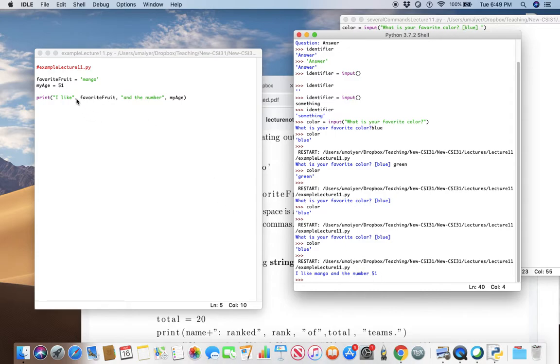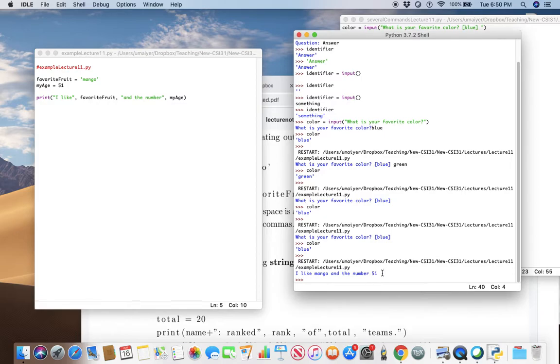So notice that the comma gave me one space. This space did not give me any space. Okay. Likewise, this comma gave me a space and the number. This comma gave me a space, and then I wrote my age, which is 51. But notice there is no full stop. There is no period. Okay.